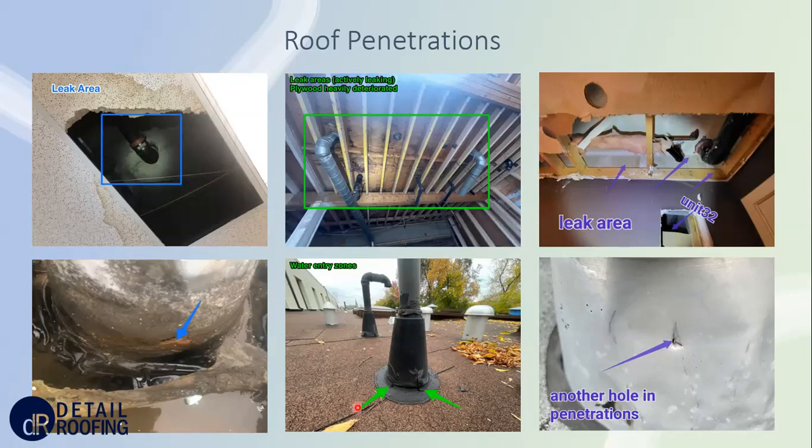One note to make about this photo here, although ultimately these penetrations throughout did have defects to the flashing where there were splits and cracks where water was entering, this is also related to improper installation. As you can see here, you can see the bottom of the flashing. You should never be able to see that. That should be underneath the membrane roofed in. Hypothetically, if this was starting to lift at all, water would be able to just enter beneath the flashing and into that opening for that penetration.